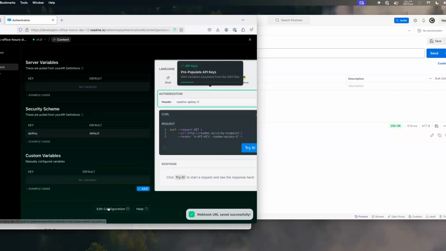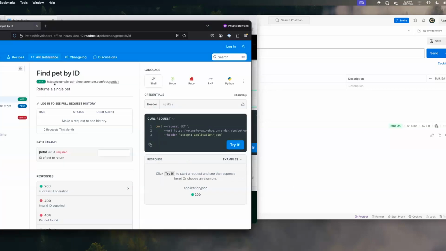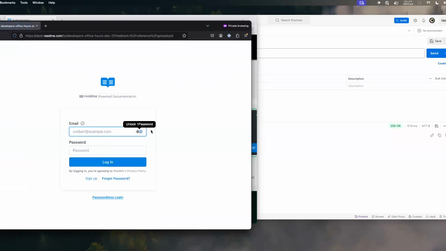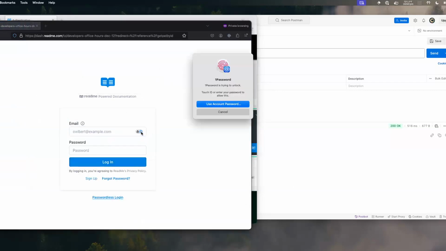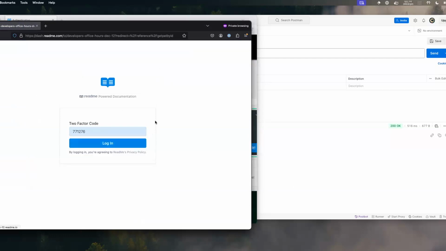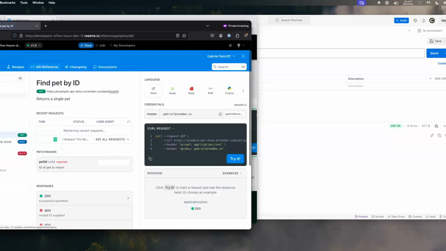Now that that's done, we should have everything piped up. So when a user goes back to the site and logs in, now you can see the authentication header is already there.